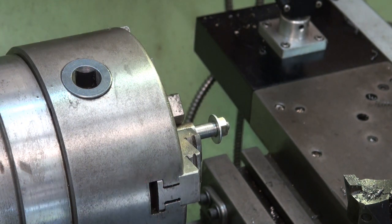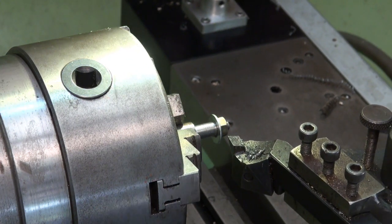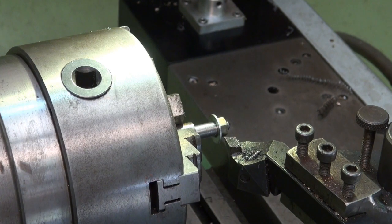Right, so that's working. What I'll do now is just machine down this washer because it's bigger than the diameter of the boss that I need to leave on the brass. So let's just clean this up.